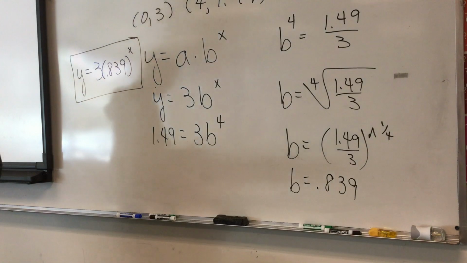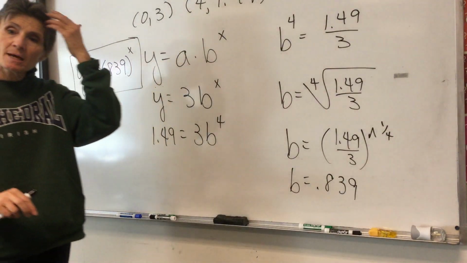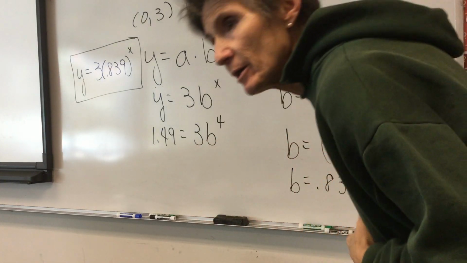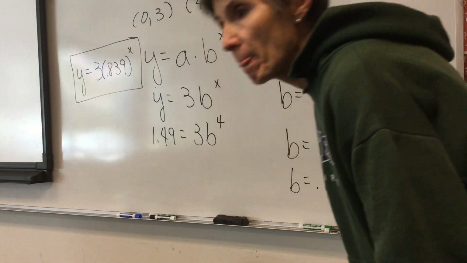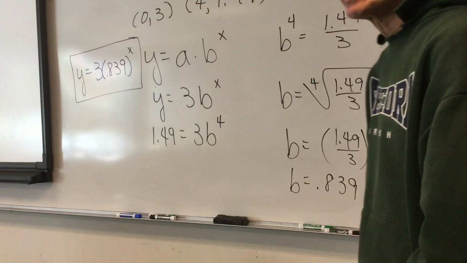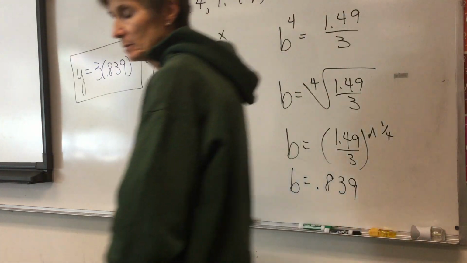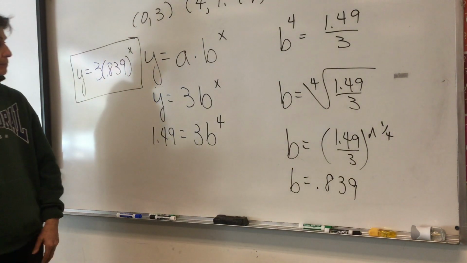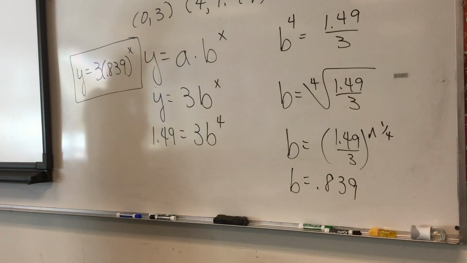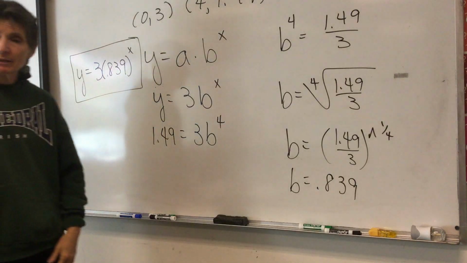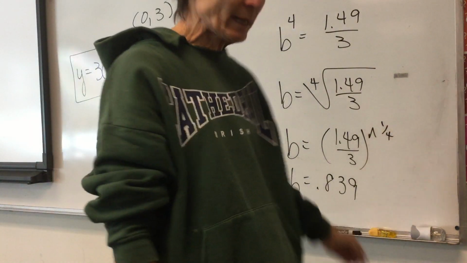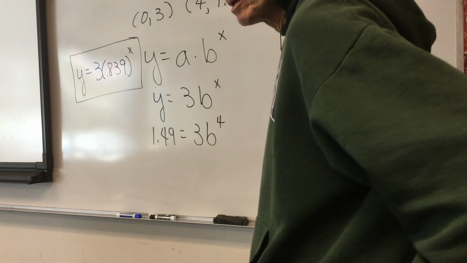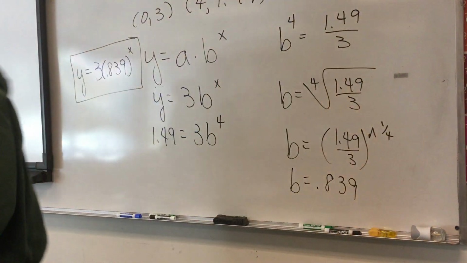Put my answer up here. Give me some thumbs up if that's right, or tell me if I've made a mistake. There's some thumbs up. Supposed to round? I just did it arbitrarily to the 1,000th. Okay. So does that look okay to everybody? Did everybody get 0.839 one way or the other as your B value? All right, good news, very good news.